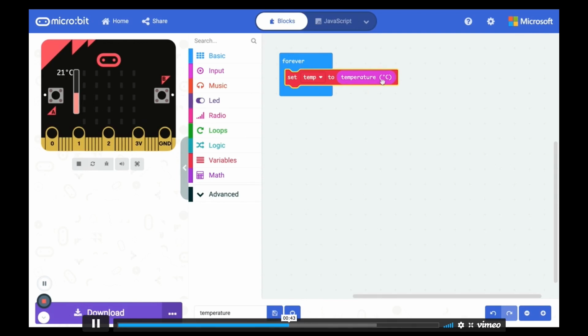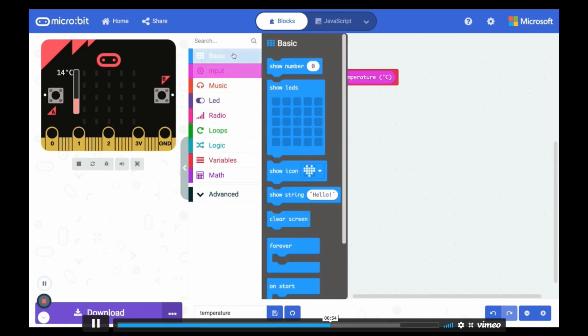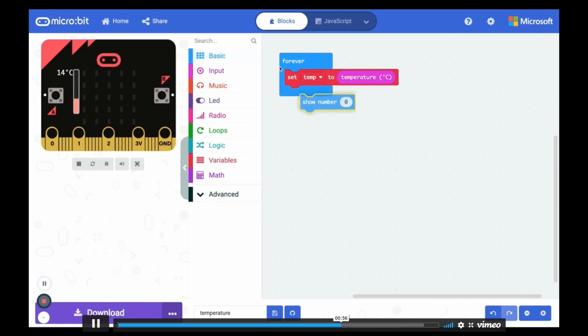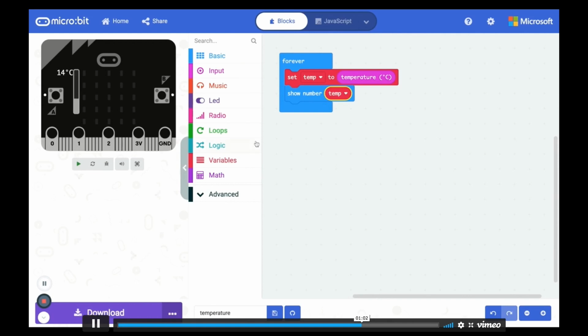As you can see, when we implement a temperature block, you have a temperature simulator here on your virtual microbit. And now we are going to show what temperature it is, and the way we're going to do this, get the round temperature block, put it in here, boom, it's so easy. That's it. We now have a functioning microbit temperature sensor. So as you can see, here's -2. If I put it here, it's 4, 5, and then it slowly goes up. That's it. That is all you need to do.